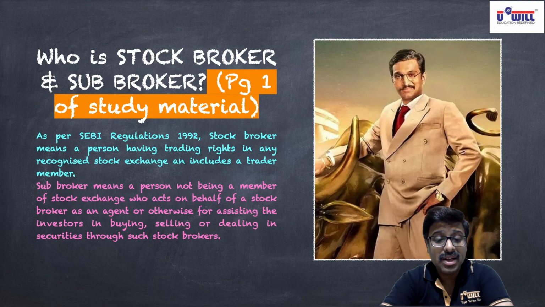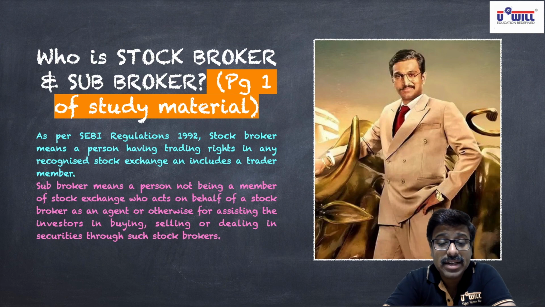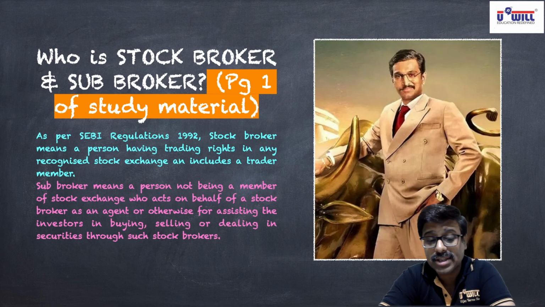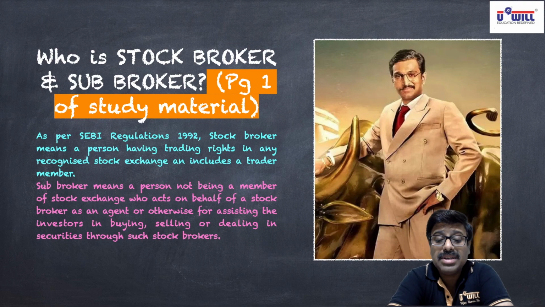So look at the definition. As per SEBI regulations 1992, stockbroker means a person having trading rights in any recognized stock exchange and includes a trader member. Mainly underline: person having trading rights in a recognized stock exchange. I repeat, who is a broker? A person having trading rights in any recognized stock exchange. As you can see on the right side, the big bull Harshad Mehta is being shown. It's a character who played Harshad Mehta. Actually, Harshad Mehta was someone else.